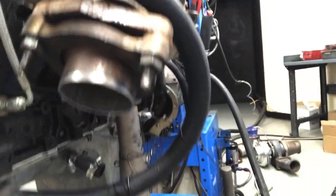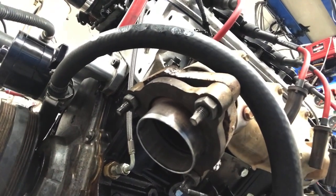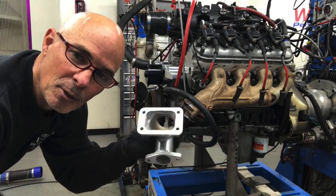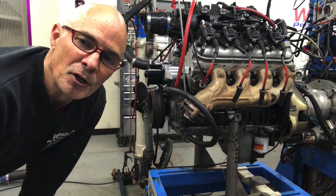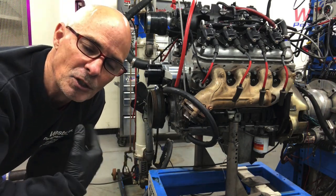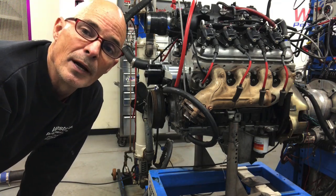We've got our flange in place, just finger tight right now. I'm trying to take a look and see where everything needs to go - kind of eyeball it. Now that we have our flange mounted, we're going to need something that has a flange for the turbo, a provision for some kind of wastegate, and then it's going to be welded on. Here are some things to think about: you need to make sure that the turbo is high enough to where you actually have drain back. Because I want to run a bunch of different turbos, I'm going to run mine with a v-band flange so we can mount different things. It's got to be high enough to drain back, and if you want to run different kinds of turbos you may want a different kind of flange.